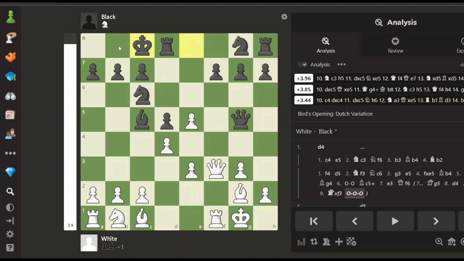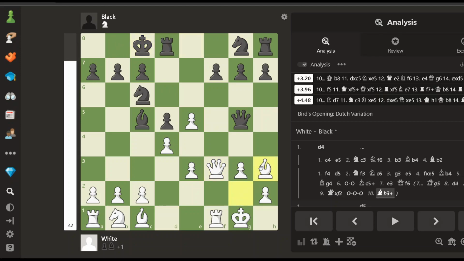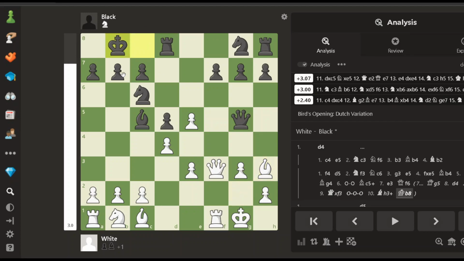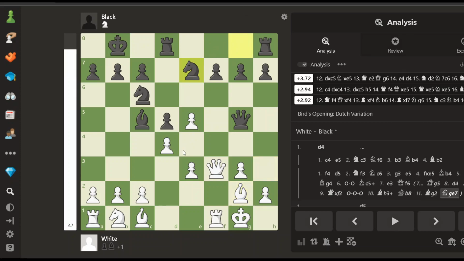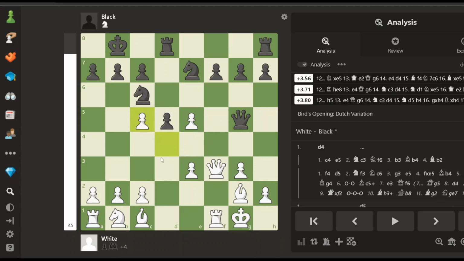Let's say the king is long castling. I don't know why it will do that, but it chooses to. We can give it a check. It can go here, no problems at all. Yep, can come back. Knight tries to develop itself. Now this pawn is well defended. Correct, correct. We can take this.